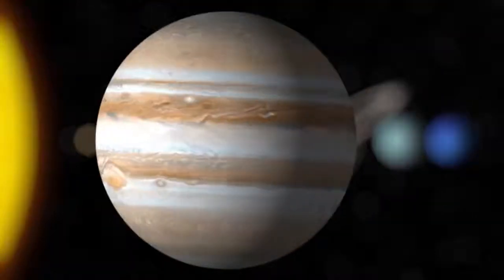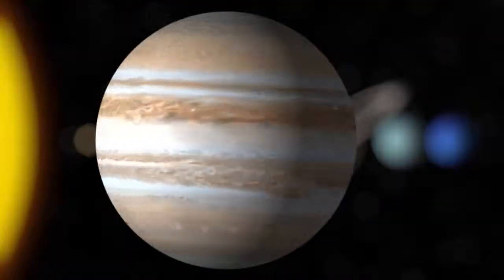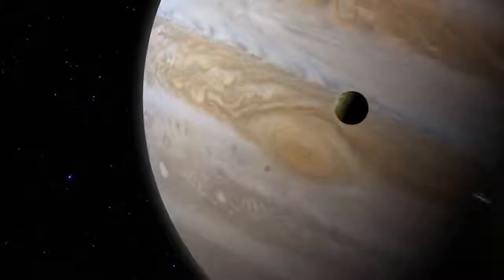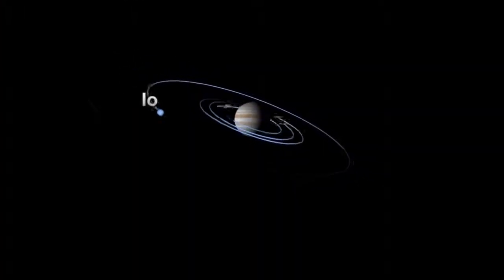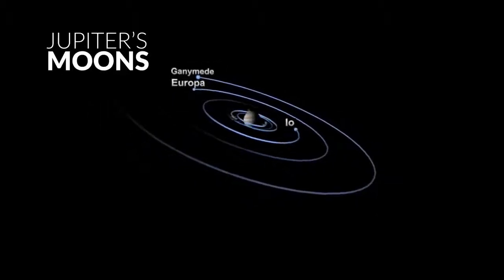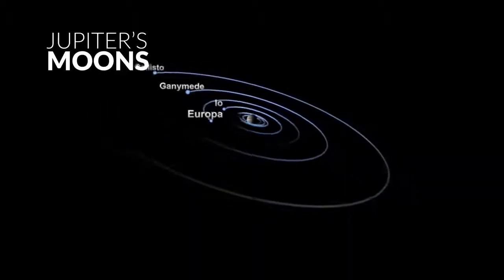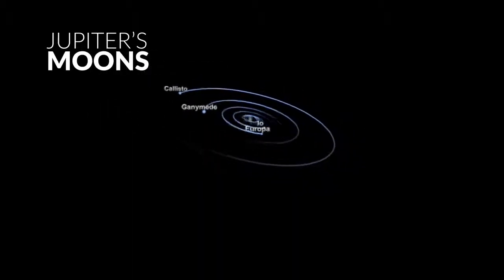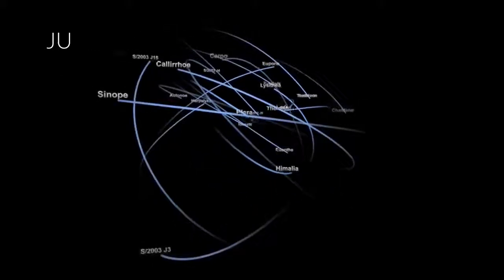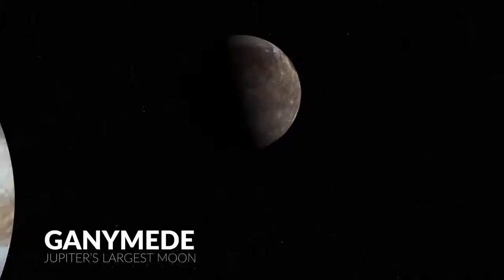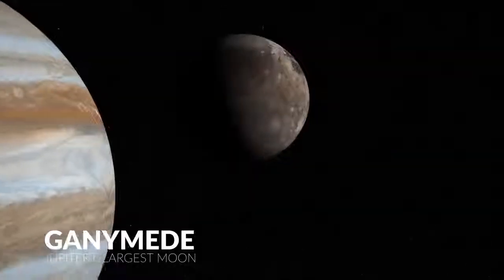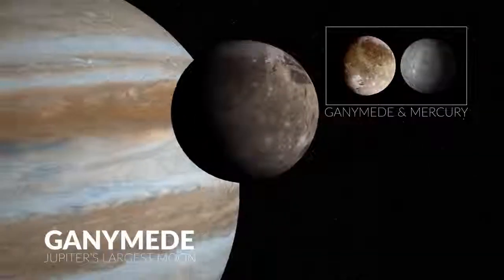King of the planets, Jupiter is also host to an impressive array of moons. More than 60 moons have been discovered orbiting around Jupiter. These moons vary in all shapes and sizes, from irregularly shaped moons only a few miles in diameter to Ganymede, the largest moon in the solar system, one that is even bigger than the planet Mercury.